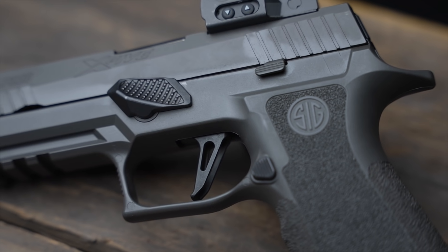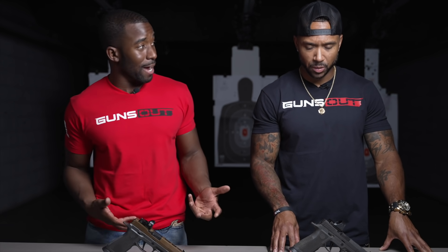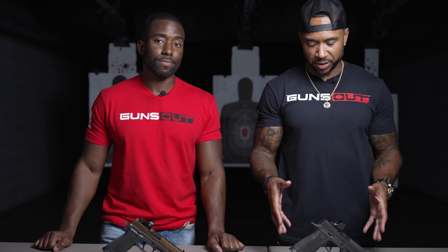Let's talk about the trigger. The trigger on my X5 Legion is skeletonized; mine is not because I have an older module. According to Sig, the skeletonized trigger is for aesthetics and also to make it a little lighter. From what I read, the skeletonized design is largely for looks, however they did take about 25% off the wall of this trigger, so when you reach the wall it's nice and crisp. It comes with a steel guide rod and a 1911-style spring — a 14-pound and a 12-pound spring right out of the box — and you can swap it for any 1911 spring.